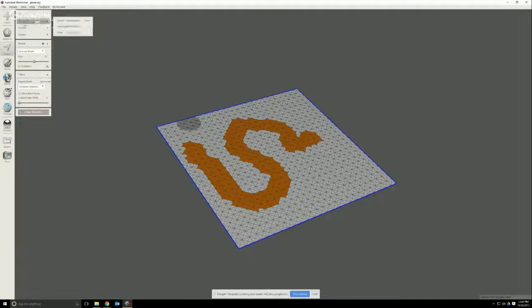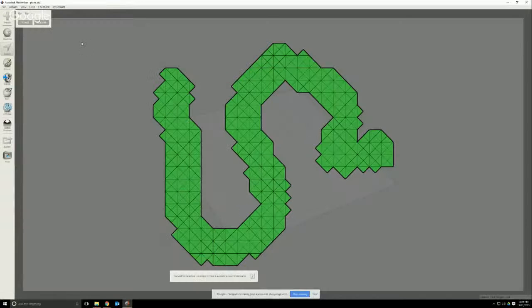Even this, once in the select tool, you can say convert to stamp. And this will give you a preview of what the stamp will be. It's that easy to make a stamp. So I'm going to do that. This is kind of like a little river, or a snake, or an S. Click accept. Great. So what actually happened?